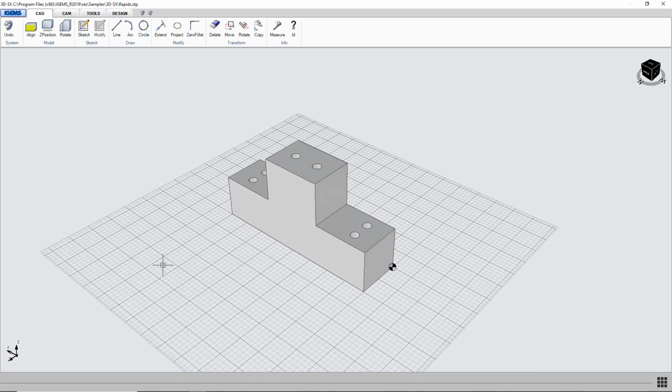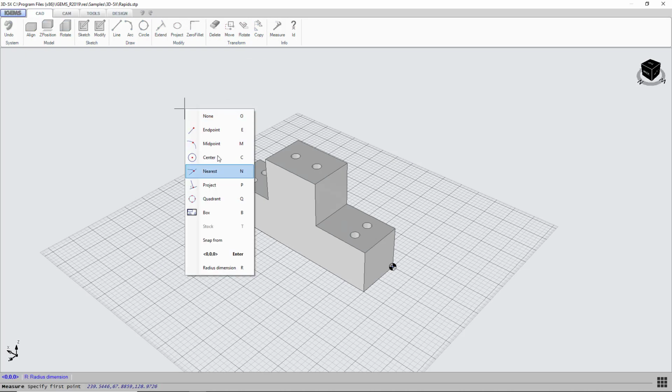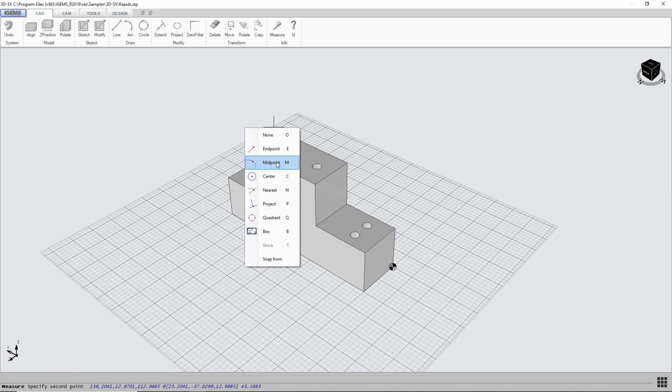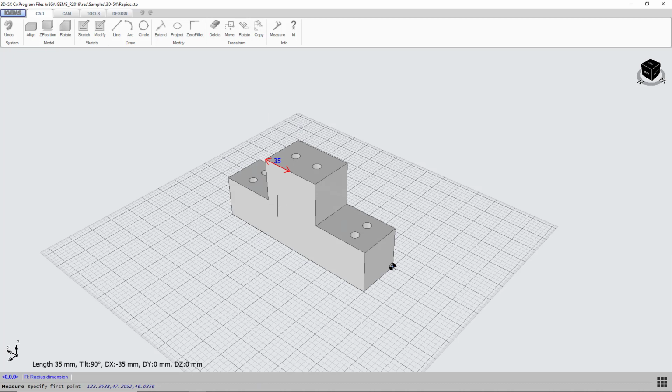So it's a good measuring tool, and you can use it with our snaps just as I did. I used the short keys like this, and you can go to midpoint like so.